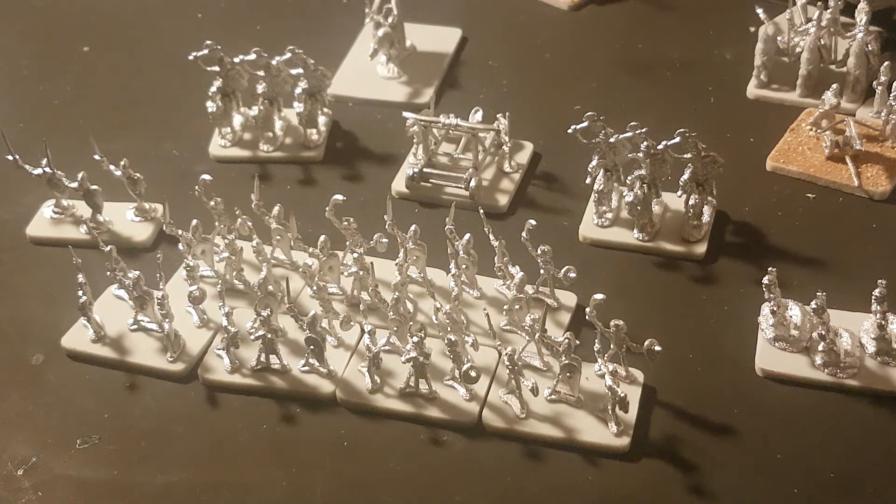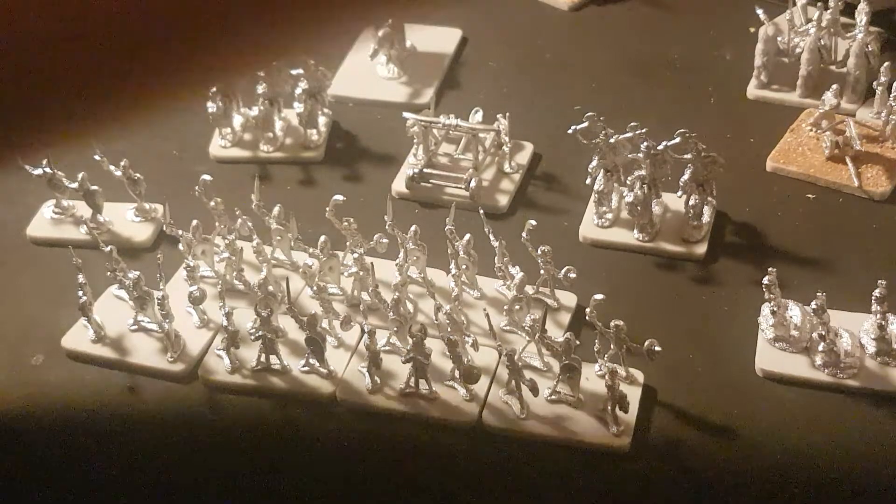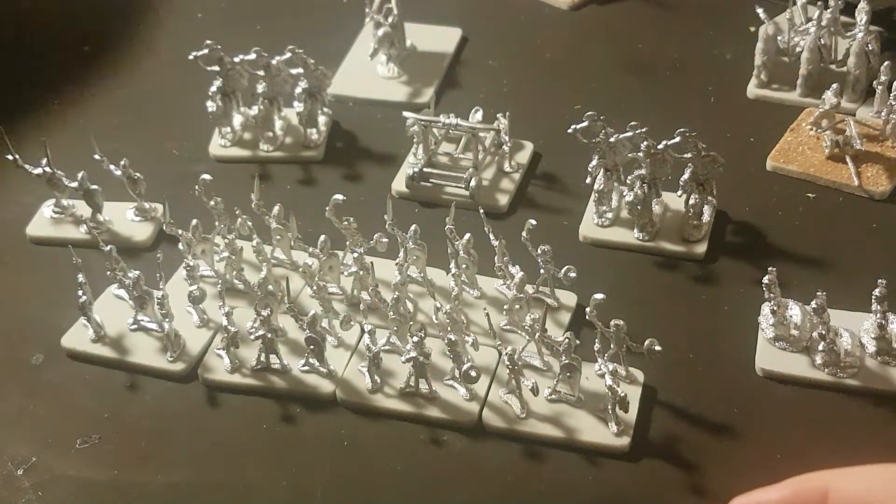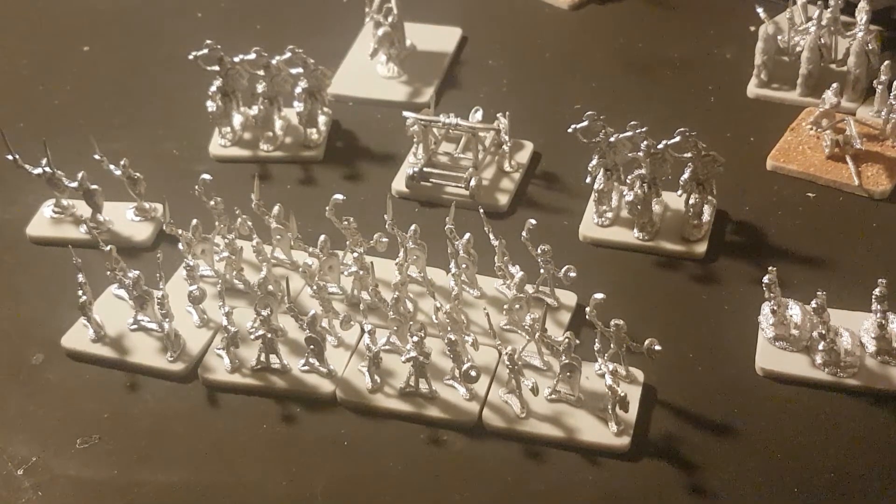I do have a very small review coming up of these little evil anti-paladins, and then a little review on an elf on griffin. So I've got two more reviews coming. Due to possible time, it may be one video a week for the next coming week or so, just so I can get something ordered. Fingers crossed I'll be ordering a few things on Monday for a review in the next couple of weeks, which will be fantastic. It's all good — they're not overcasting what they don't need.